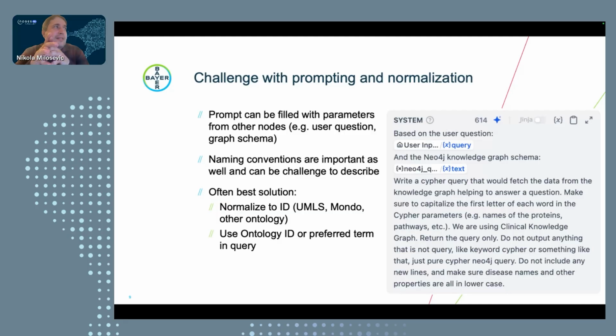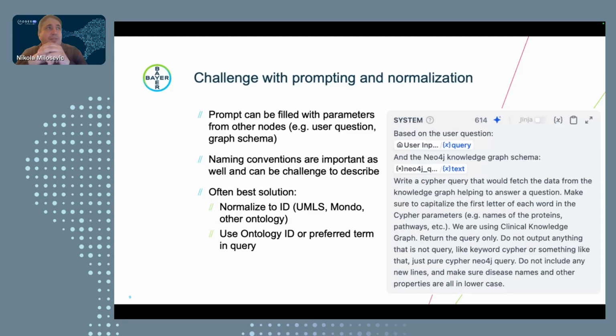Prompts can be filled with parameters from other nodes, like user questions, graph schema, and so on. So this is how our prompt for this clinical knowledge graph looks.